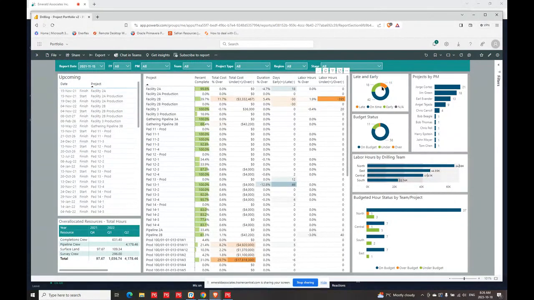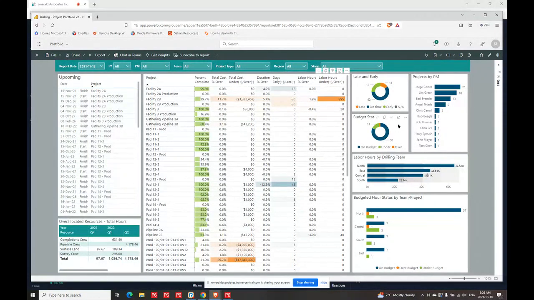Now, when I look at late and early, I've got a little portlet here showing me, of all the projects in my portfolio, how many are late, on time, or early. So you've got that at your fingertips. Budget status is the same type of thing: on budget, under, or over.